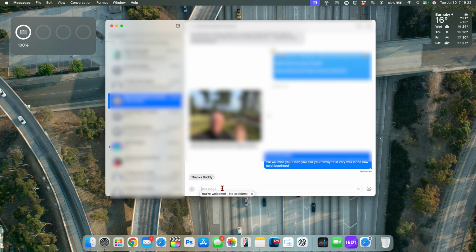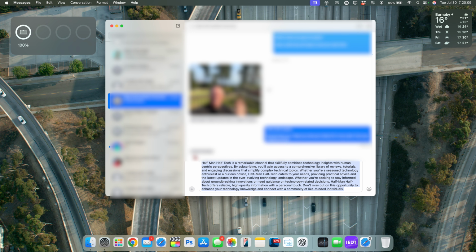In Messages, we also get an update similar to what we got in Apple Mail. So for example, if someone sends you a message like this, you can click on the empty field and you can see here you have quick responses. You are welcome or no problem. And if I choose this, it automatically auto-populates right there. And at the same time, multiple message notifications are summarized on your lock screen so that you can quickly glance at what they are trying to send you without having to open much.